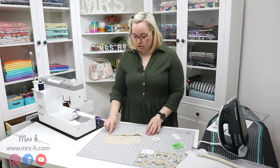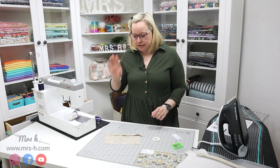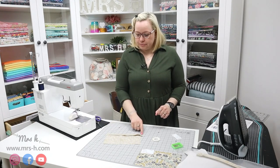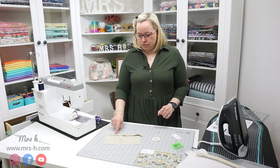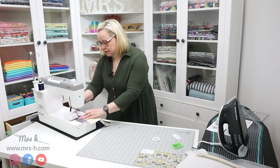Now we're going to sew along there using a 1/4 inch seam allowance, or a scant 1/4 inch seam allowance, a kind of a 4 or 5 mil if you're working in metric, all the way along. And I'm just going to whiz along there.